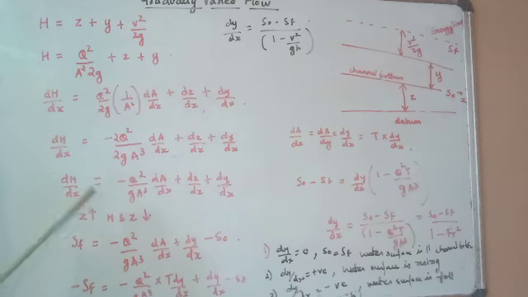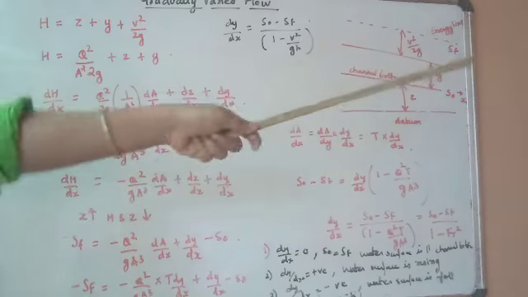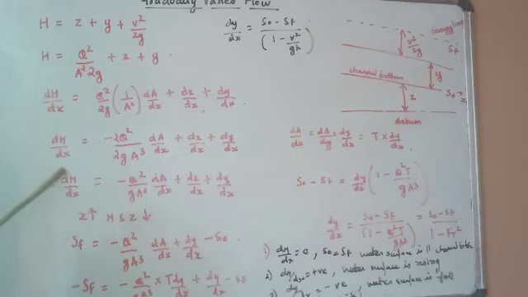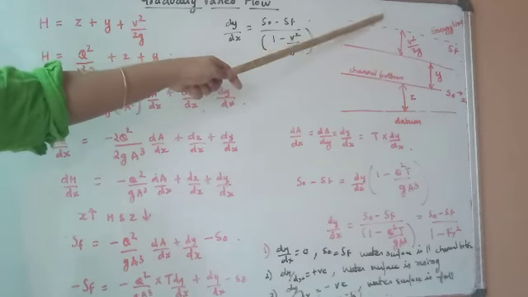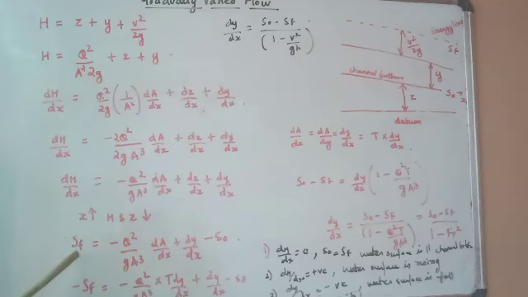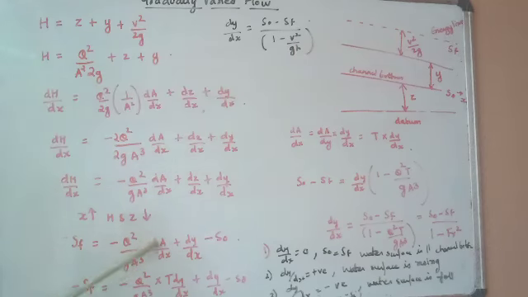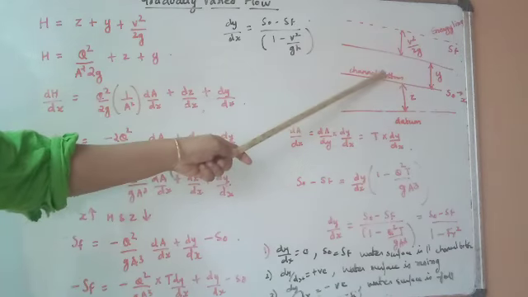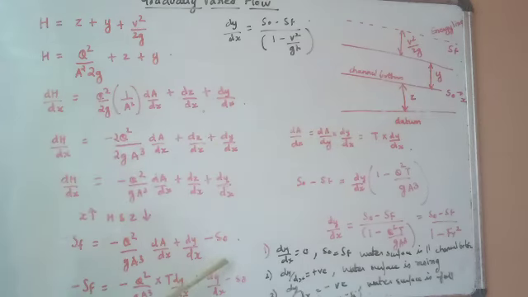So when x increases, this H and Z are actually decreasing with x, right? So what does this dH by dx mean? It is the total change with respect to x, so that is the slope of this energy line. dH by dx will give you the slope of the energy line. The negative sign is there because as x increases, H and Z are decreasing. So here it is minus SF, the slope of the energy line, equal to minus Q square by G A cube dA by dx plus dy by dx, and dz by dx means what? It is the change of the channel bottom with respect to x. That gives you the slope of the channel bottom, S0, which also is minus S0.